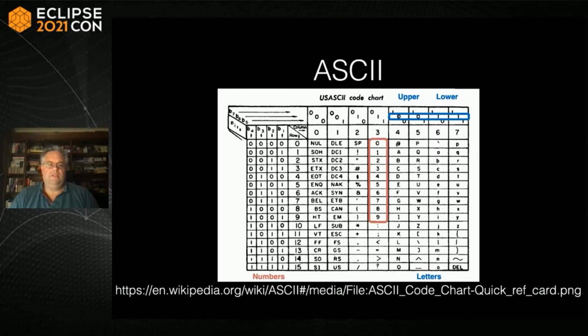We've then got the numbers, which are shown here, 0 through 9. But the nice feature about the numbers is that the lower nibble is actually the same value as that number in hex. So if you want to find out if something's a number, you can just look at the top 3 bits. If it's 0, 1, 1, then it falls into this number category. And you can then just take the lower nibble of that value to get the numerical value.